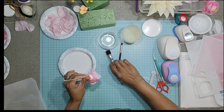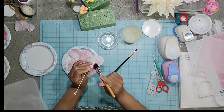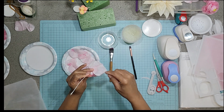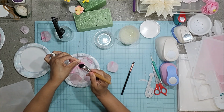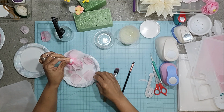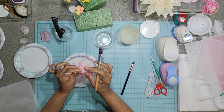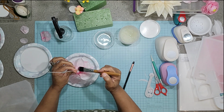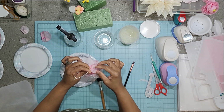Step number 3. The last petals, which are 2.5 inches, are glued with the flower upside down, adding 2 rows of petals, also staggering them. The last 5 petals should touch the wire. And now the flower is already complete. Dry before use.